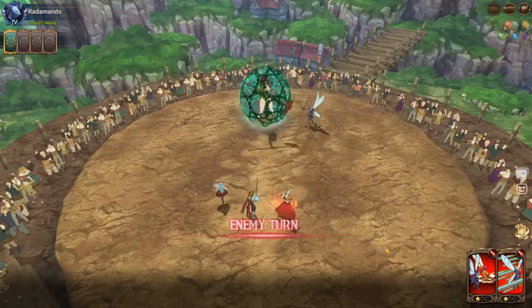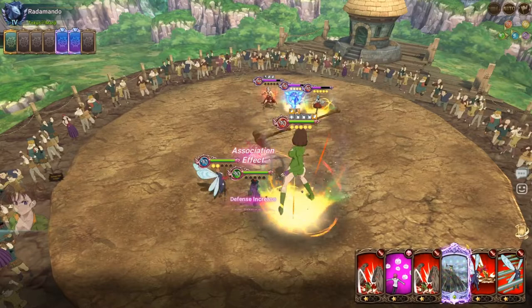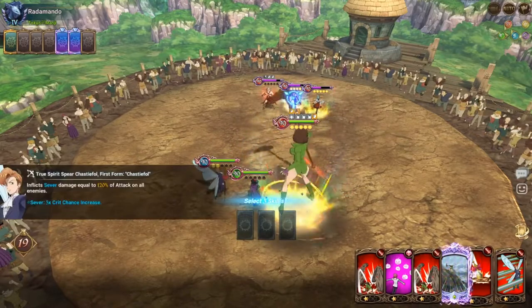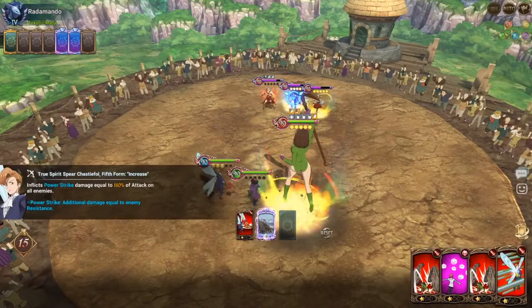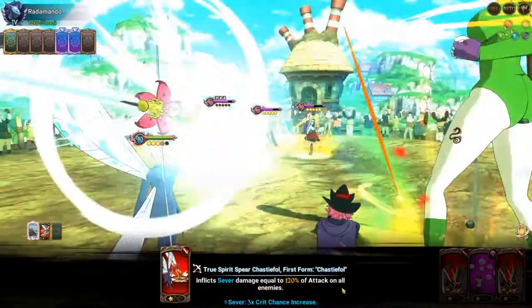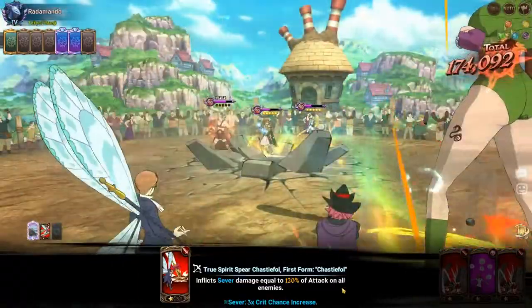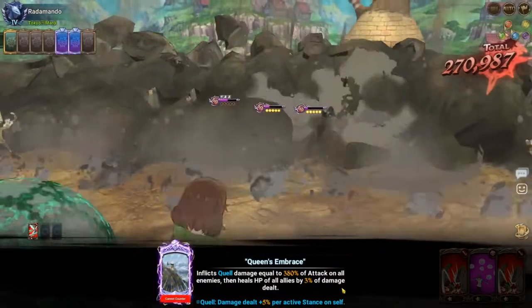Easton's got her ultimate. I'm not really concerned about Easton's ult though. I'm not actually concerned about either of you at all. We have Diane ultimate too, so we'll go ahead and pop. I'm gonna go ahead and go Sever. Ultimate. Power Strike. I feel like that should kill, right? This should kill, like, at least Easton. Not even Easton died, huh?